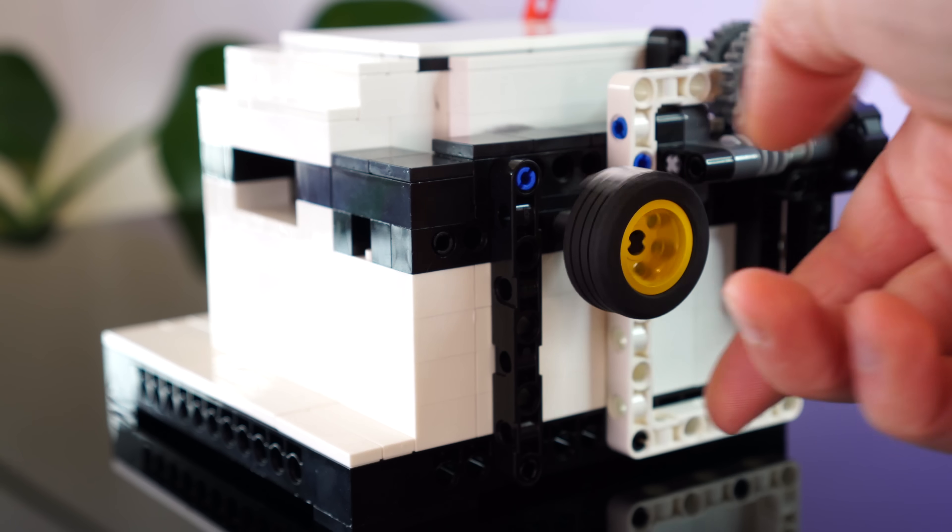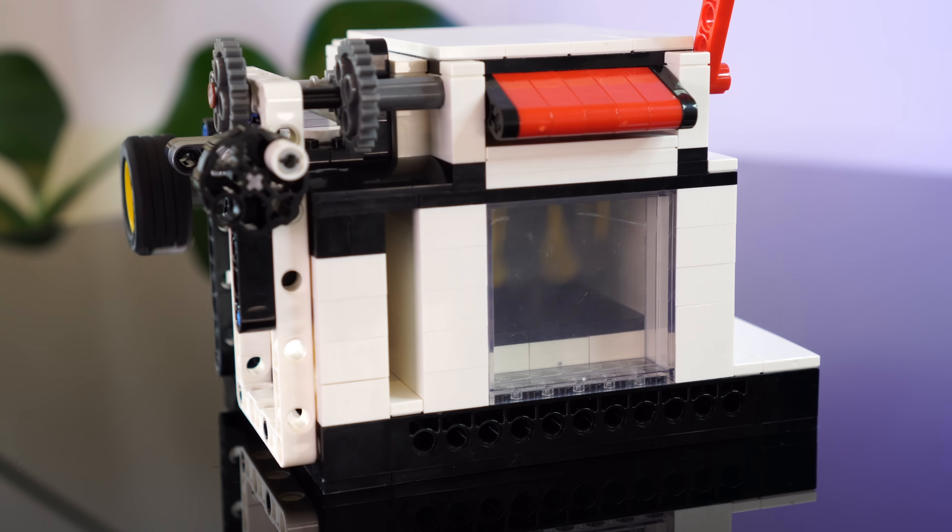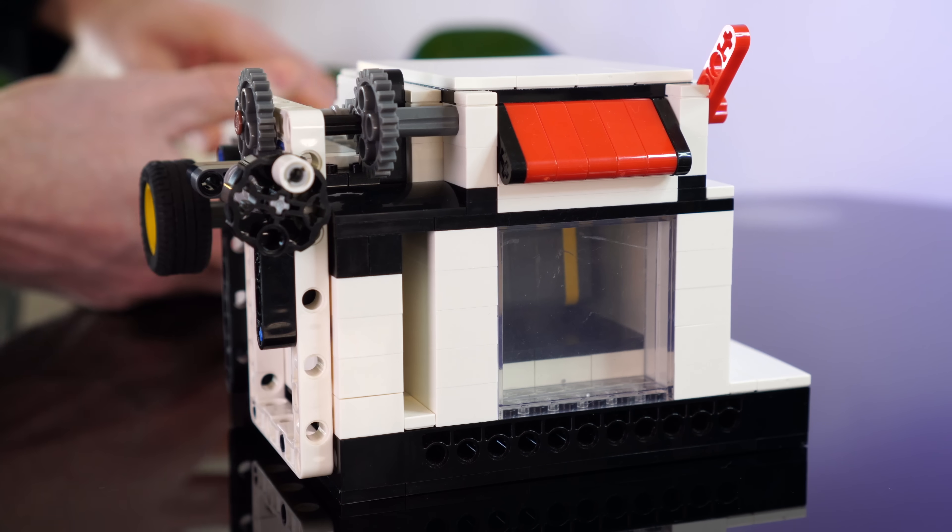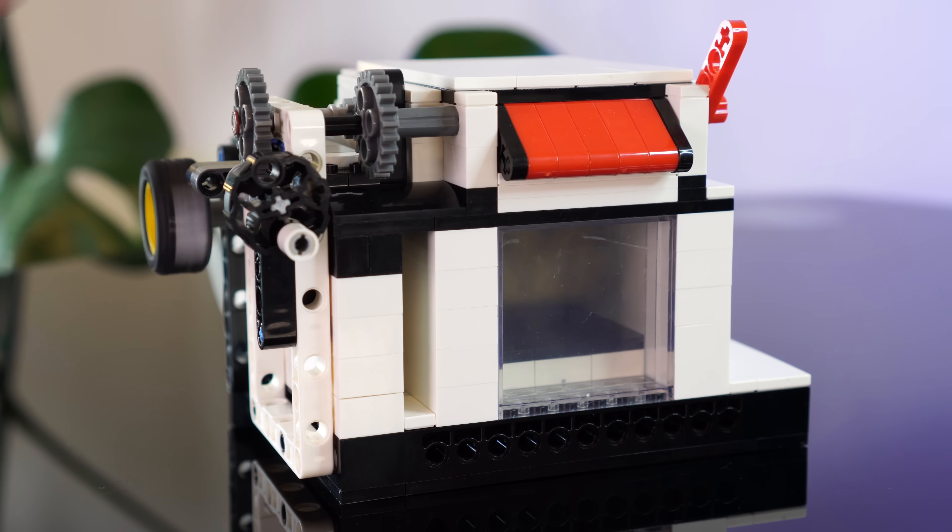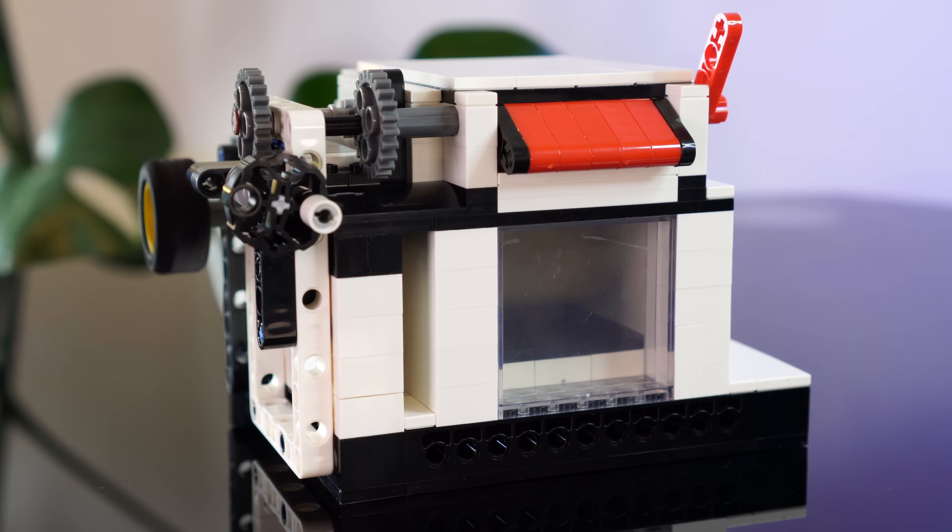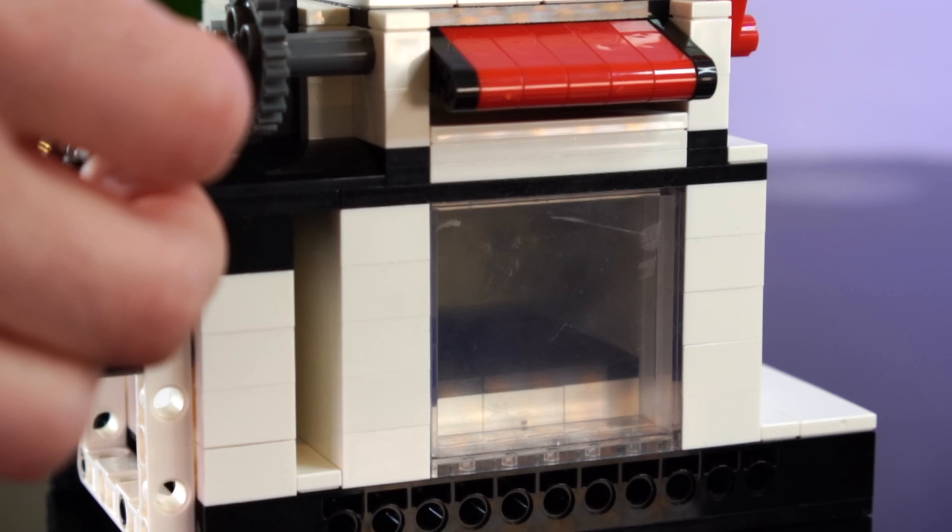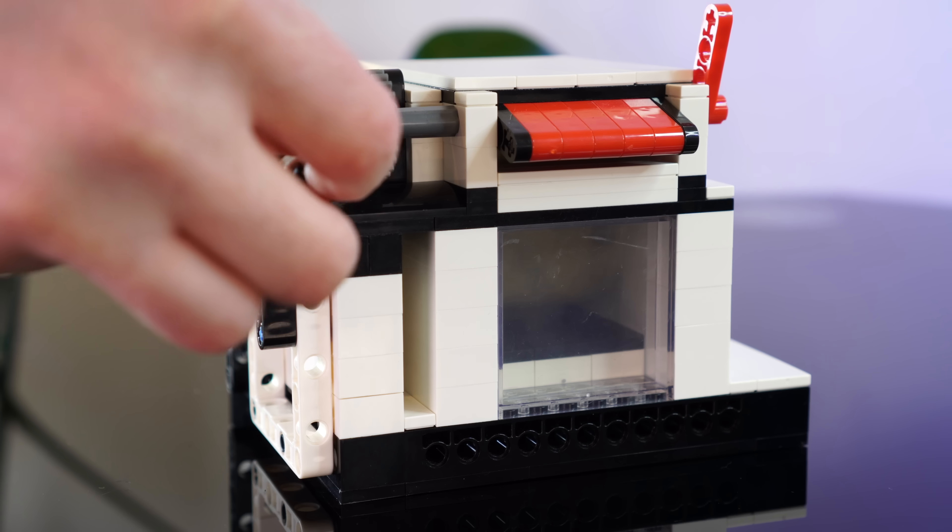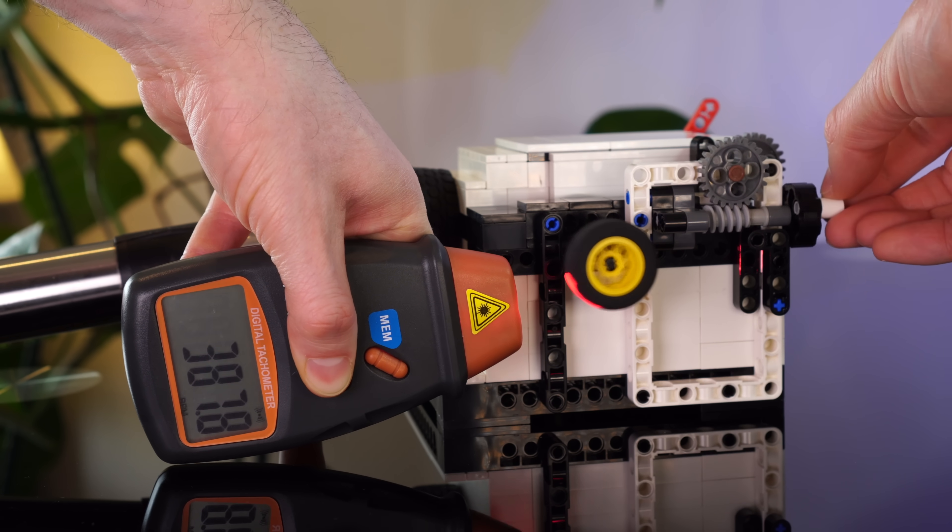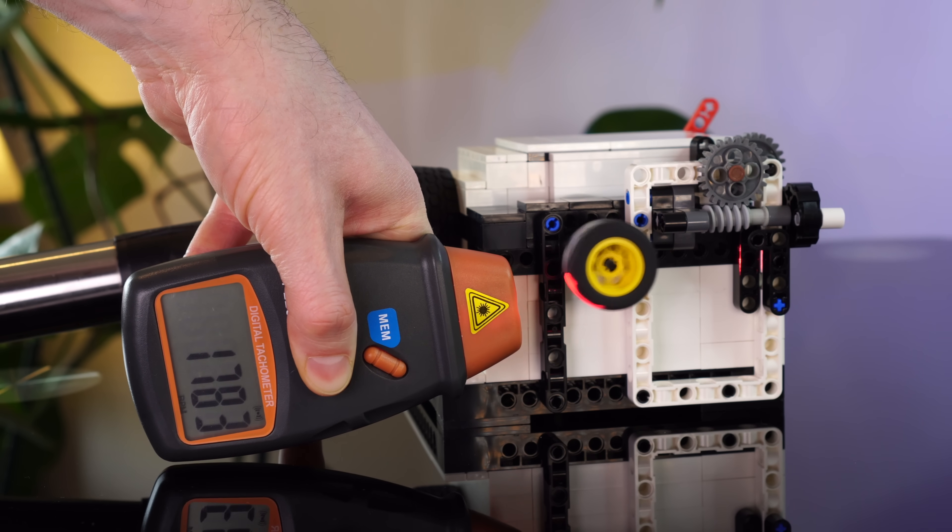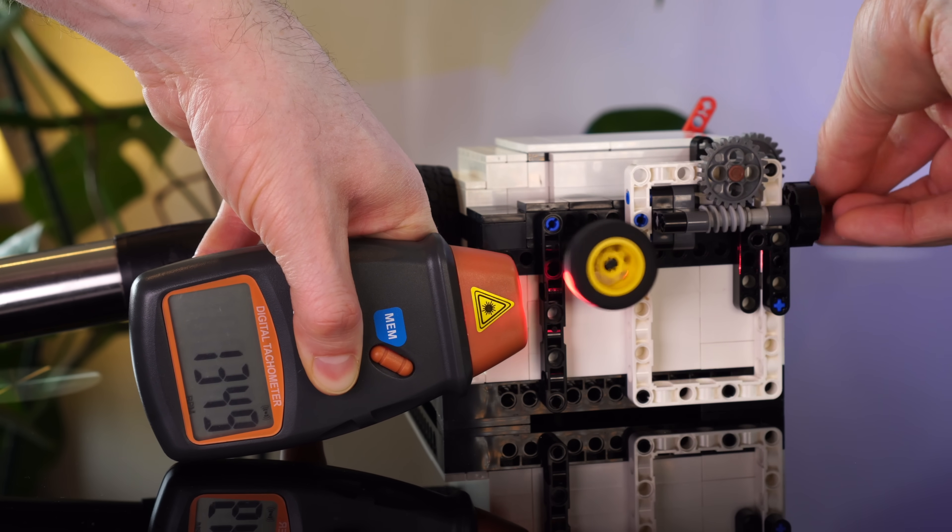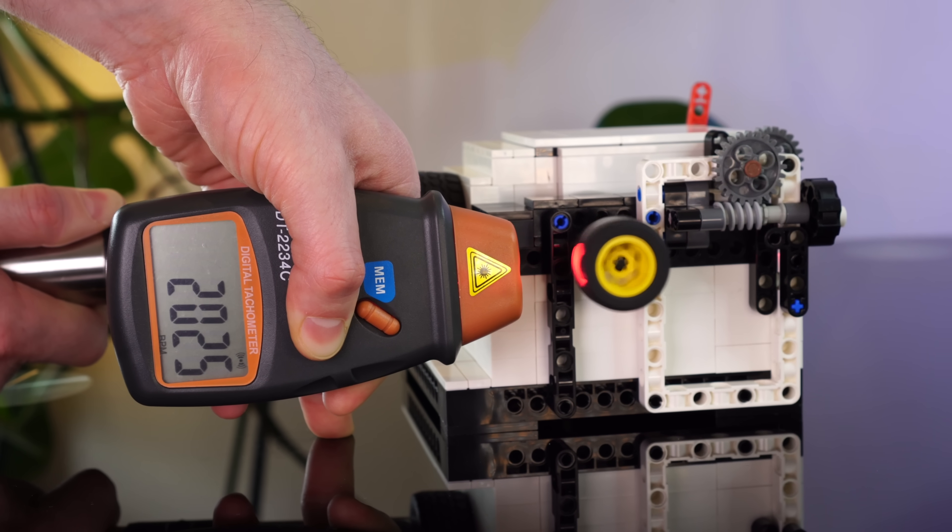So, how does she perform? We'll start by closing the inlet. And even with just a tiny opening, this turbine immediately springs into action. As we open the inlet, this turbine roars. And this isn't even full tilt yet. Okay, now we know that this works, what speed are we getting? With just a crack open, we're getting just over 1300 RPM. And then fully open, we get almost bang on 2000 RPM. And a hell of a lot of torque.